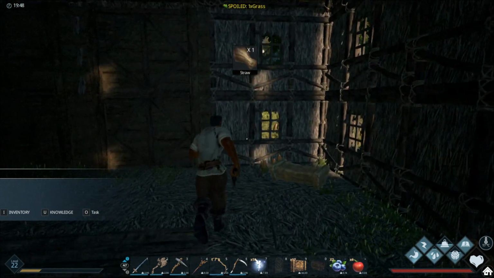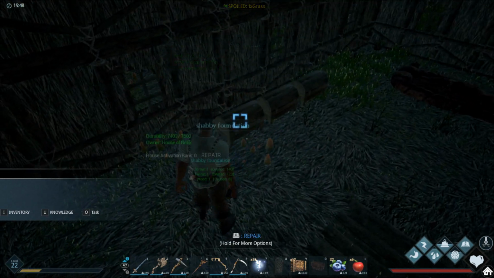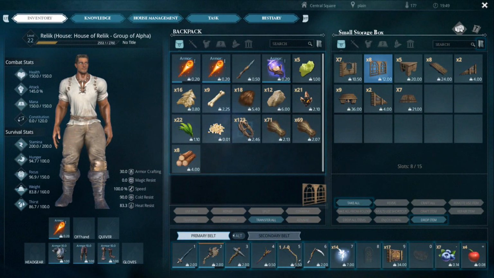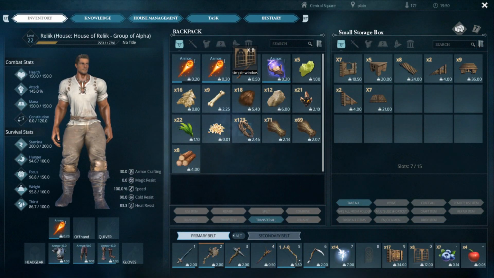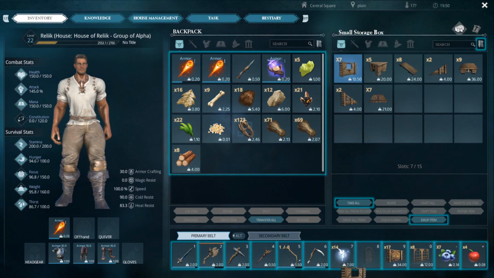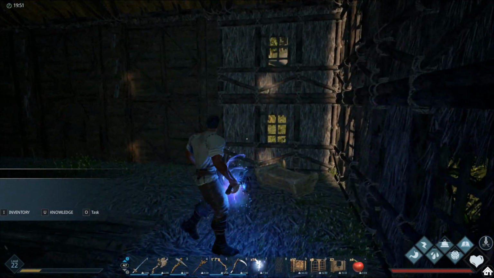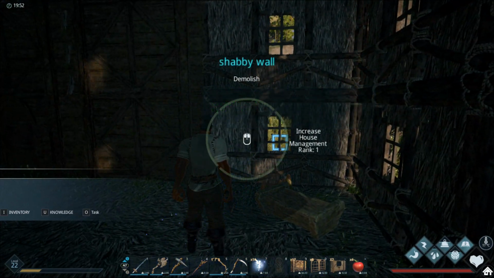at some point. Let's get rid of this one. In fact, let's grab the window frame first of all. I didn't really think that through. So we want to grab the window frames and the windows. And we'll just pop those there for now. So let's get rid of this one.